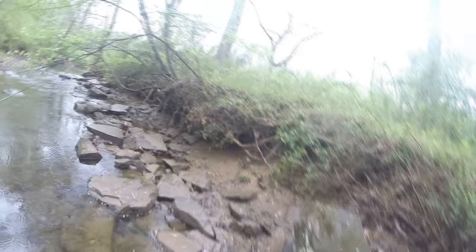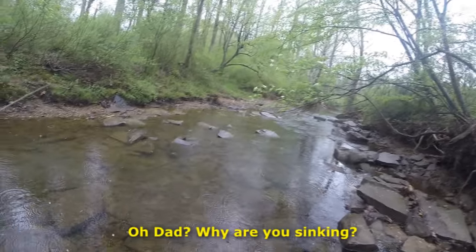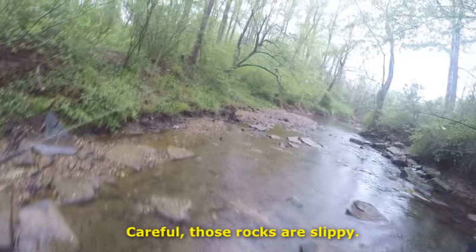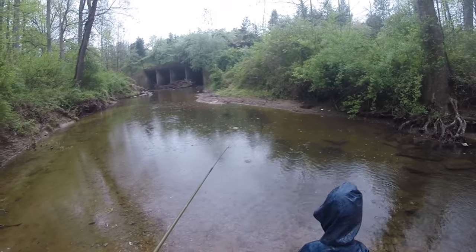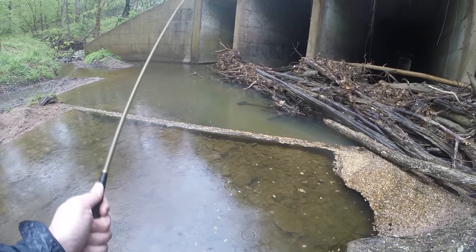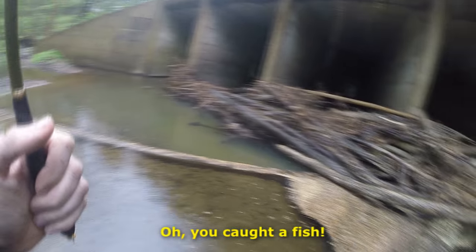These rocks are slick. It's slick. Oh, Dad. Yeah? Sinking. I'm not sinking. I'm just deep. Is that steep? Yeah. And be careful. Those rocks are slippy. All right. Tommy, stop. Just stop. Let me pick you up. Okay. Look, Tommy caught a fish. Oh, you caught fish. Yeah. Ooh.